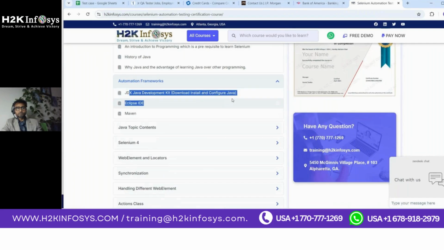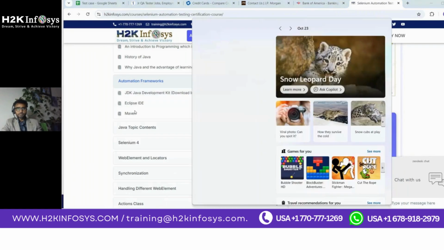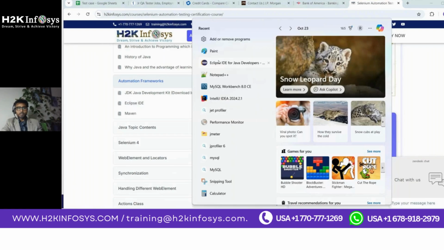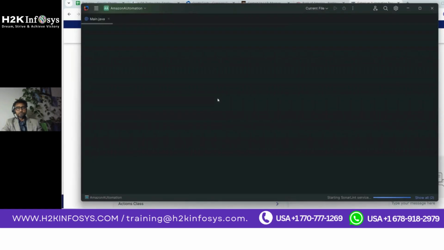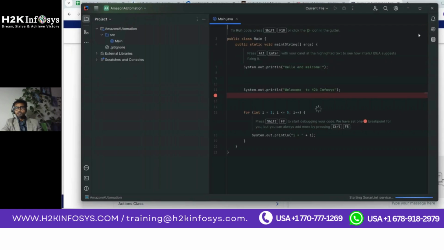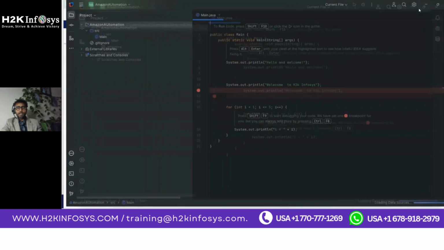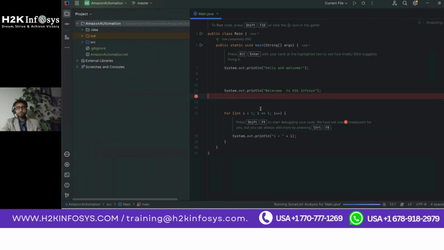How to download Java, how to use the IDE tool. For example, here we mentioned Eclipse, but I just want to open Eclipse or IntelliJ. There are two different IDE tools where we can write Java code. Okay, so I want to give you a simple example, right?